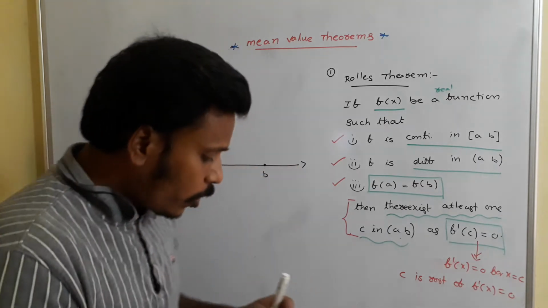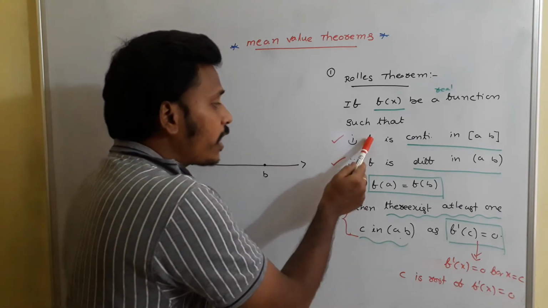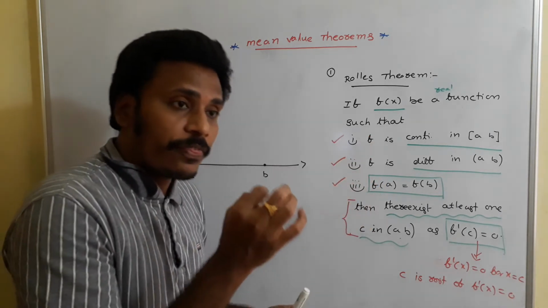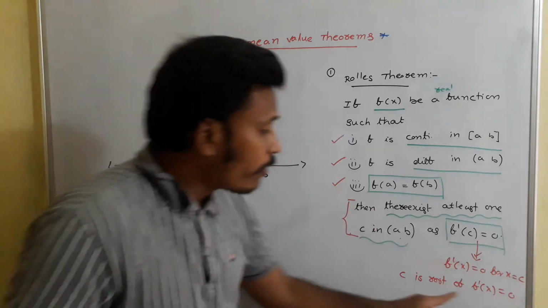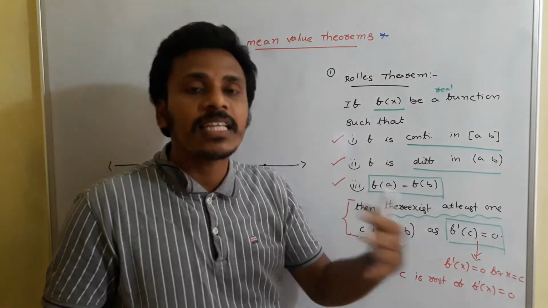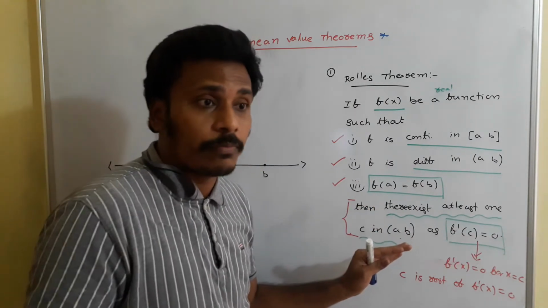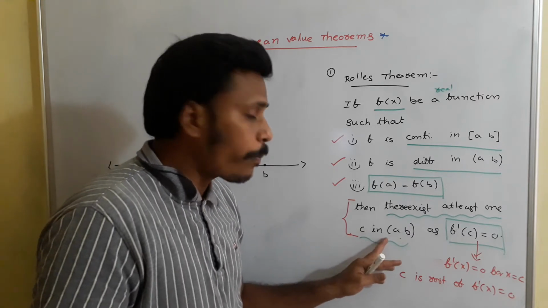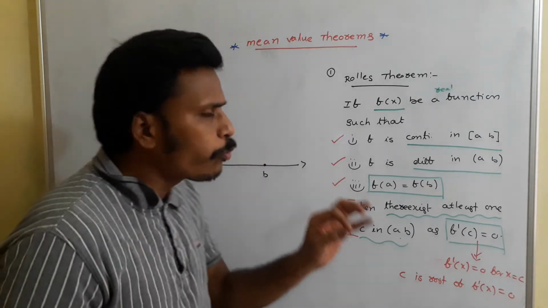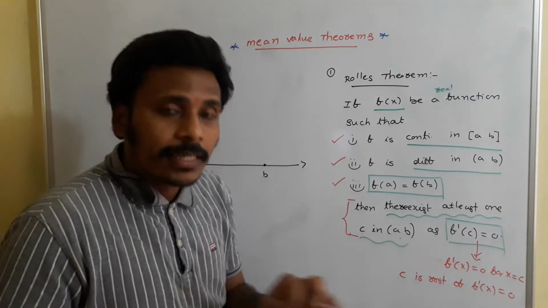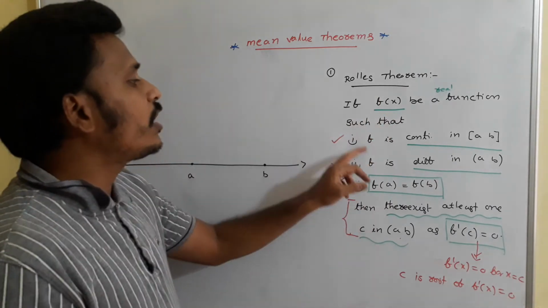Rolle's theorem states that if a function satisfies these three conditions, then for sure there exists at least one root for the derivative of the function. That is the statement of Rolle's theorem. Then there exists at least one c, maybe more than one also, possible in the interval (a, b) such that f dash of c is equal to 0. The proof is very simple, very clear, when you think about the graph of a function satisfying these three conditions.